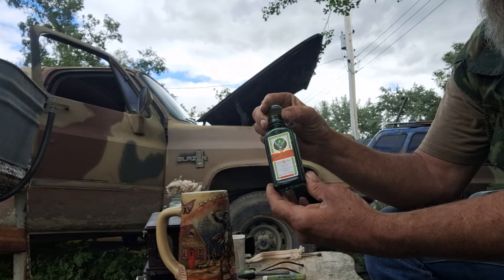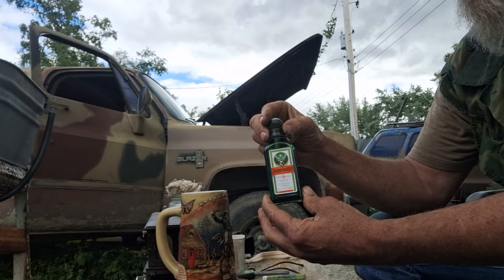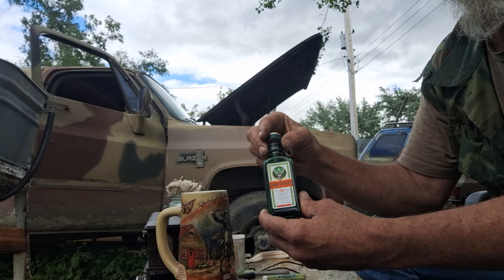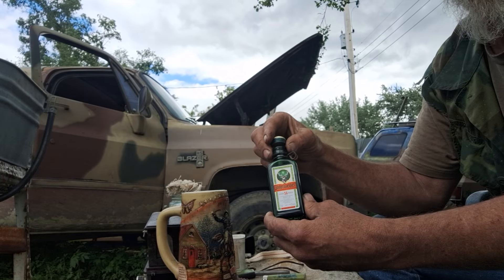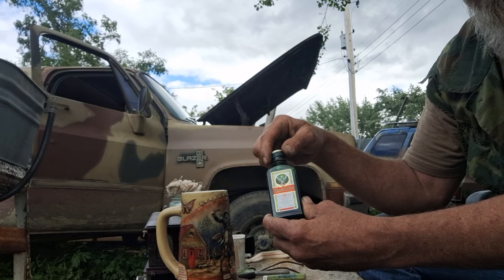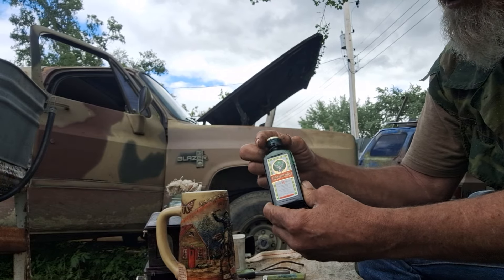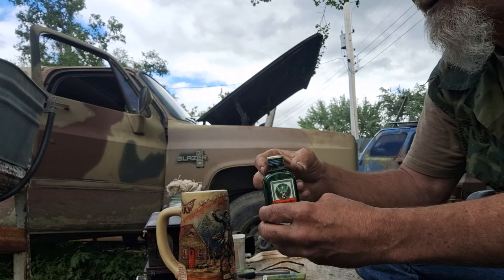The mixture in here is roughly half lamp oil — regular lamp oil, not the paraffin — and half olive oil, I think. I do have some old jugs of vegetable oil. I do a lot of salvage, so if somebody throws away a half bottle of old oil they're not going to cook with anymore because it went rancid, I save it. I'll throw it in a container and put it in a box over one of my sheds, because that's future lamp oil.